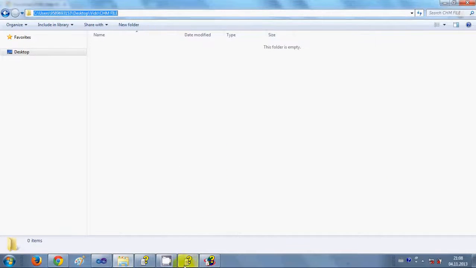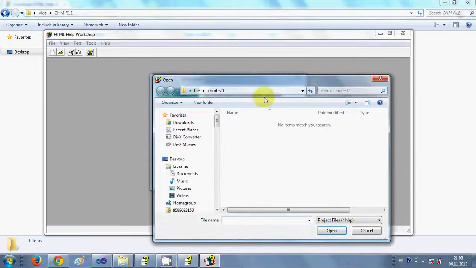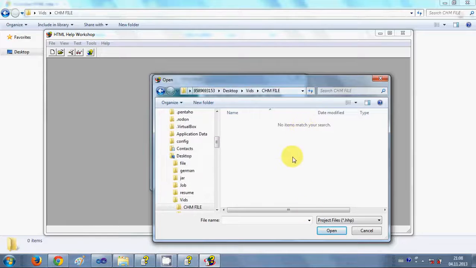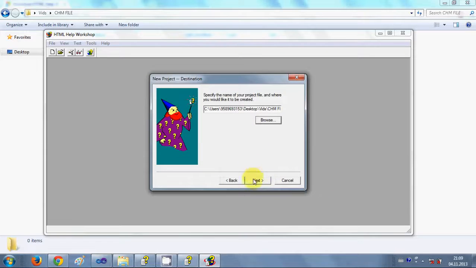I have already made a folder, so I will give the path of that folder and press enter, and I will click OK, open. But first of all, we will give the name of this file. So I'll write user manual once again and click open and click next.